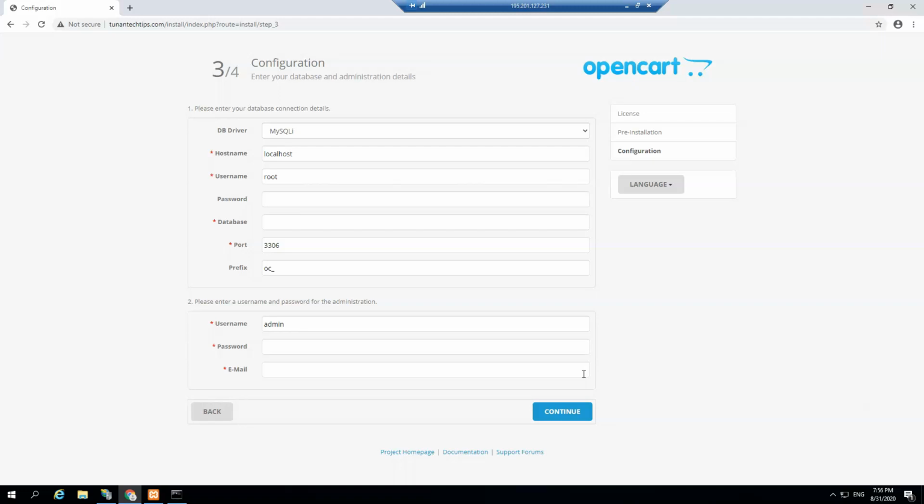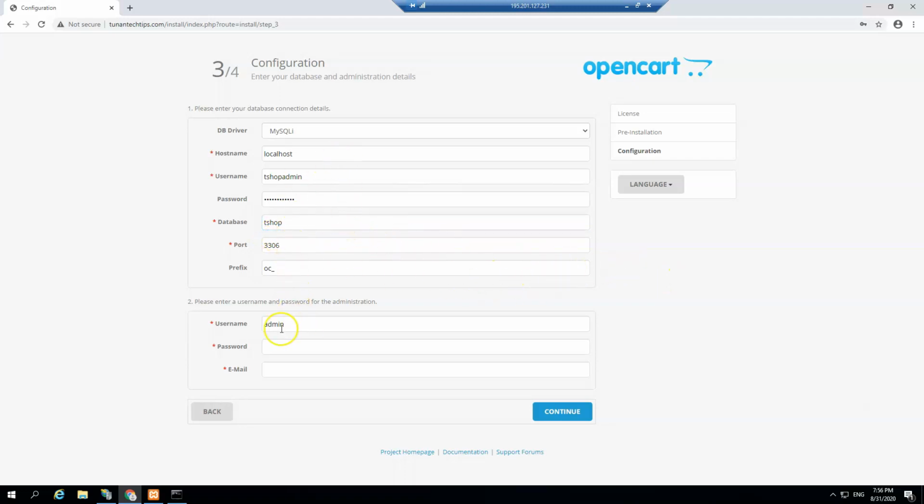Here is where we give the details of the database we created. You remember the database? So the host is localhost, and our username, we called him shop admin, I think, that's what we called him. And the password, just type the password you created. The database is called tshop, I think. Yeah, we called it tshop.